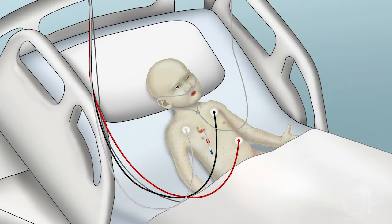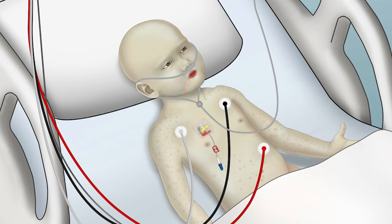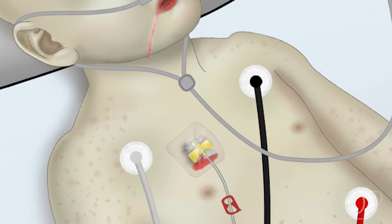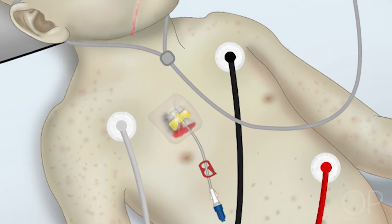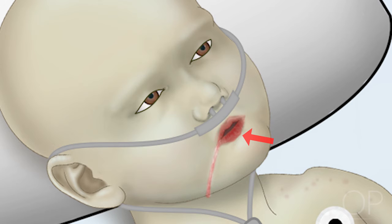You then move quickly to the physical exam. Probably the most important thing to ask yourself is, does the patient appear well? When you look at this patient, are you worried that they are severely ill? Is the patient arousable? Are they oriented? Are they interactive? Is the perfusion normal? Does the patient appear to have DIC? And this could be seen from oozing from a CVL site or any other dressing site. Are there new petechiae all over the body? Is there mucous membrane bleeding out of what you would expect for someone with mucositis?